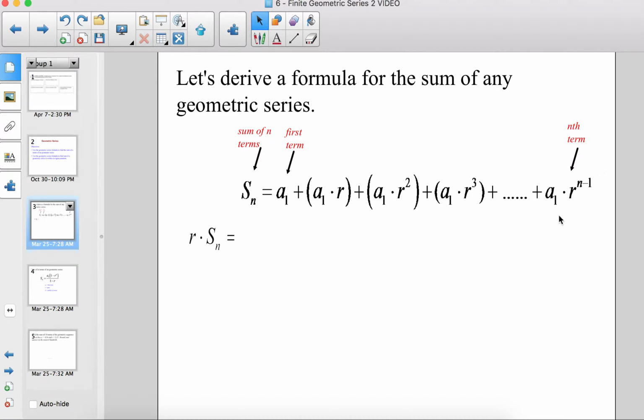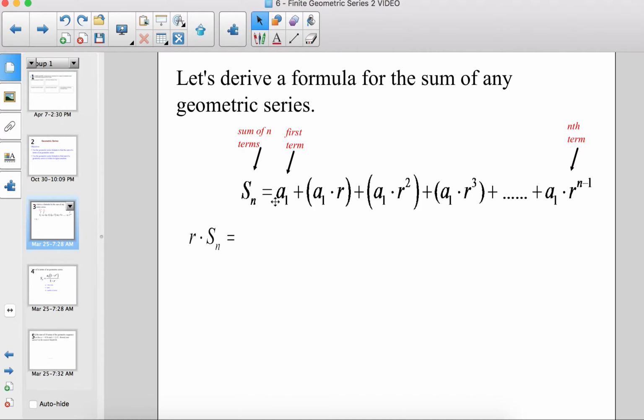And then this is the explicit formula we talked about the other day to get the nth term. We actually go n minus 1. So you don't have to write any of this in your notes. I just want to show you how we actually get the geometric series formula because I think it's kind of interesting. So what I'm going to do first is I'm going to take the entire sum formula, S sub n, and multiply everything by r.